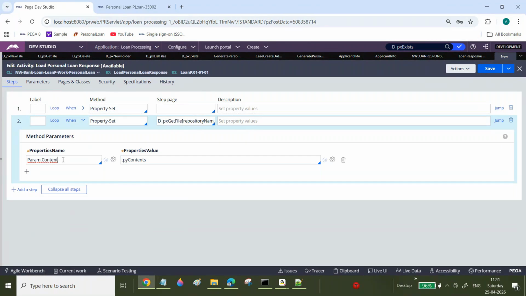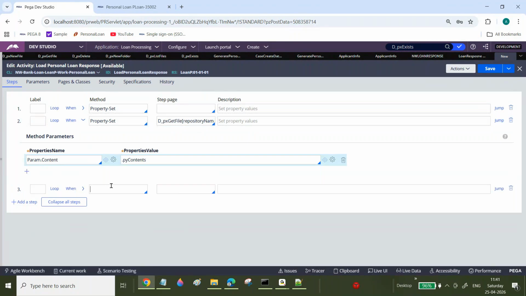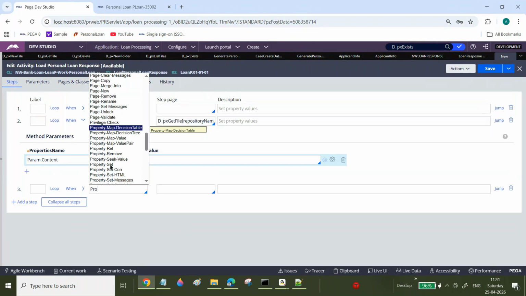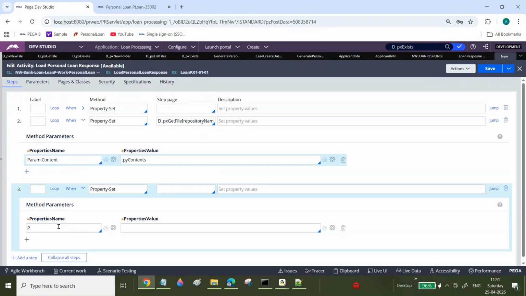After that, what we will do? So now file content is available right now. Now your data is available here. So now you are setting this one, file content. Again we will encode and then we are decoding. Previously we encoded, now we are decoding this entire XML content. For that purpose, again you can use the property set method and param dot loan data, and then okay, this one vice versa you can do. Base.